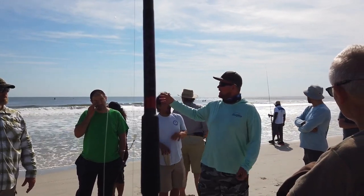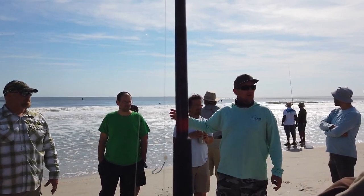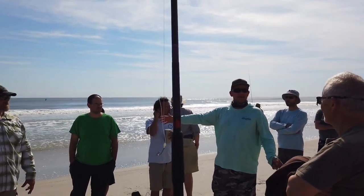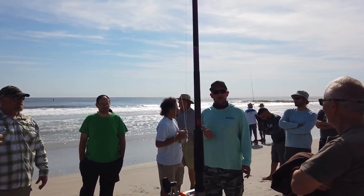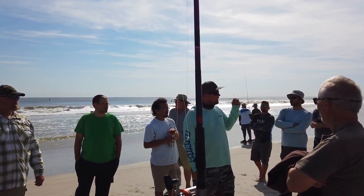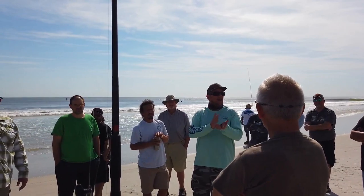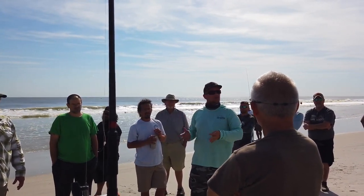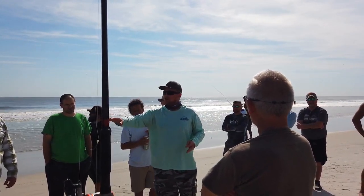So pretty much Jack's Beach, if you fish in this area, you want to fish the outgoing, first couple hours incoming. If we had more cuts in the beach, I would suggest high tide, and that may come, you know how the tropical storms come. We'll get some new cuts, and those usually hold a lot of fish. Ponte Vedra, you can catch them on both tides, as long as you have the right gear. If you can't cast far, go on the lower tide in the first couple hours of incoming and fish the sandbar that's closest to the beach and in the trough.